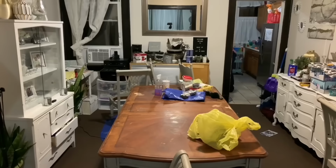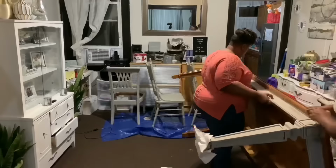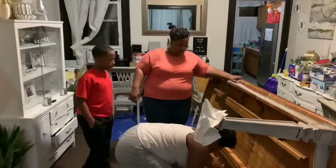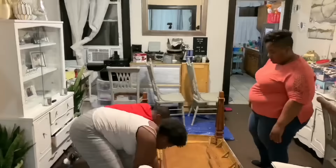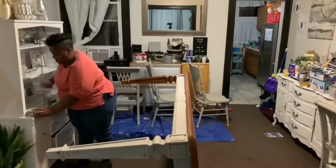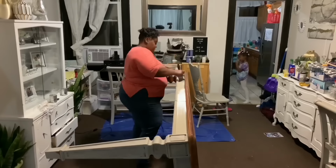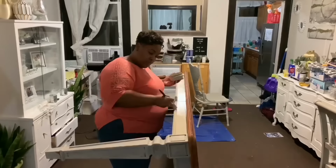Okay guys, so now it's actually time to start working on the apron of the table. Ayana, Chris, and I actually tried to pull the table apart because I have another leaf that goes in the table, and we could not get it apart at all that night. So I said, you know what, I'm just going to continue to paint the table, and then we'll work on that tomorrow.